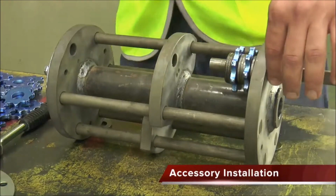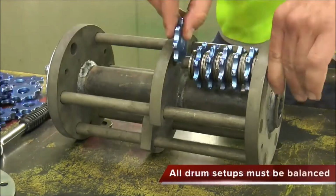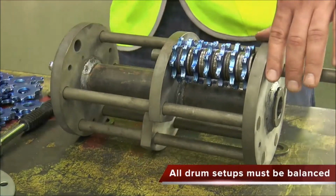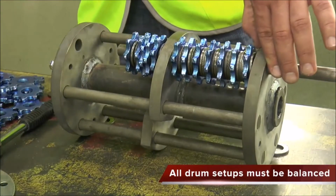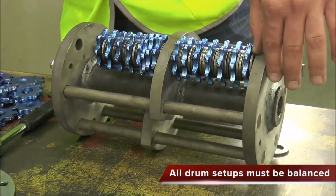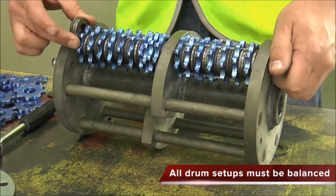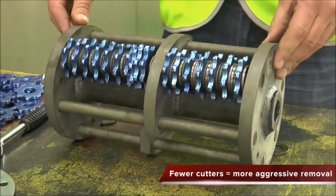Pick the kind of drum and finish needed and begin loading accessories onto the drum shafts. All drum setups must be balanced. For the 6-shaft drum, this means that 3 shafts follow the same pattern while the other 3 shafts follow the reverse pattern. For the 8-shaft drum, this means 4 shafts follow the same pattern while the other 4 shafts follow the reverse pattern. For all drum patterns, the fewer cutters on a drum, the more aggressive the removal.